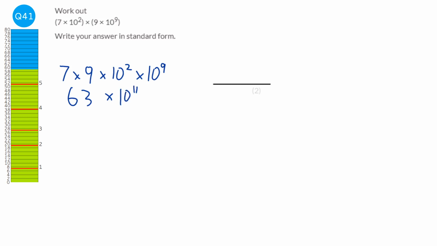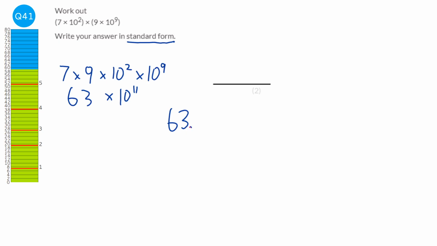Now here we've got a problem. It looks like standard form, but it is not standard form. Because standard form has to be a number between 1 and 10, but not including 10. And here we've got 63. So what I'm going to do is just quickly write out what number this is. So we've got the decimal point here. And you don't need to do this, but I find it a bit easier to show what we're doing.